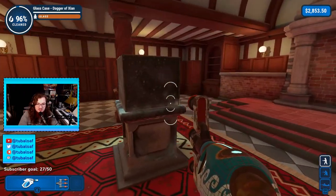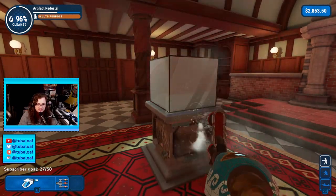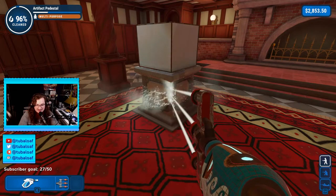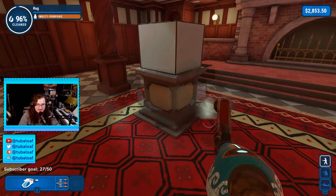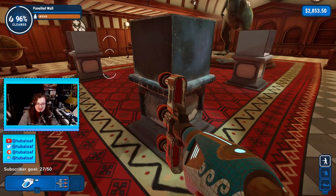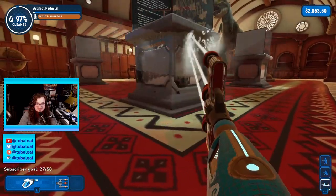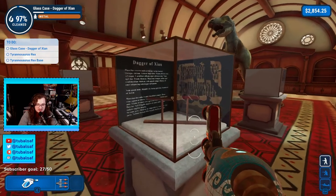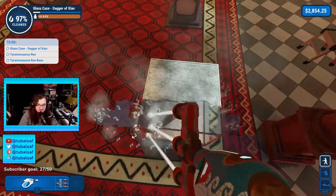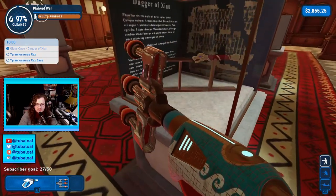Okay, let's check out what's in the last case. Wow, look at that. It's nothing. I think we got the backside of it. Yeah, we totally just power washed the backside. Let's really unveil it. It's a dagger of Zeon. There we go. Can't read any of it, but it looks cool. It looks very cool.